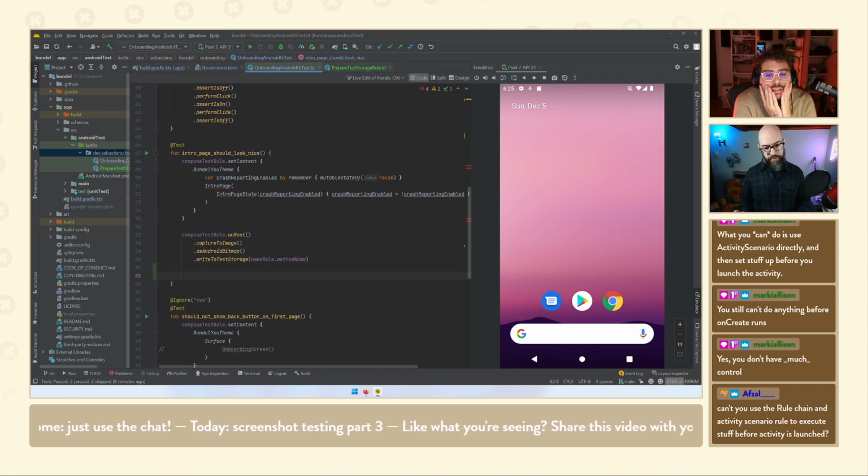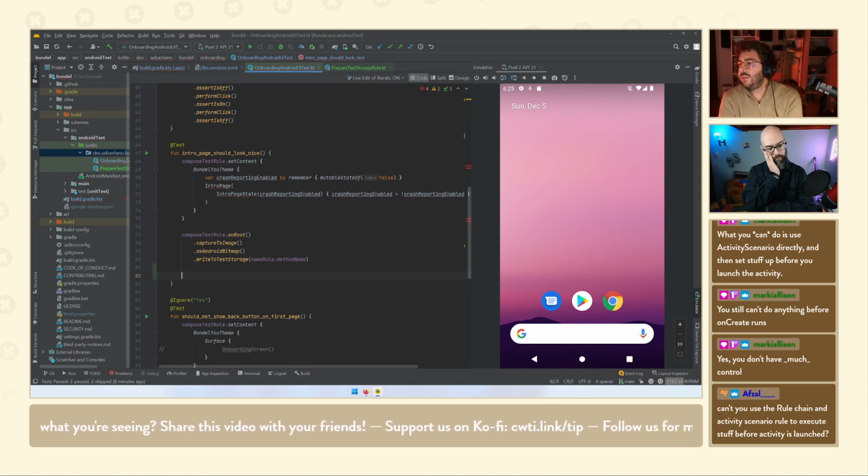Yeah, at least you just push them. That's the alternative. You can imagine it as a setup for the environment. At that point, you might just do it in the prepare test storage rule. Just push it from there.